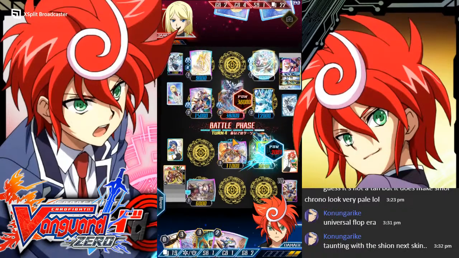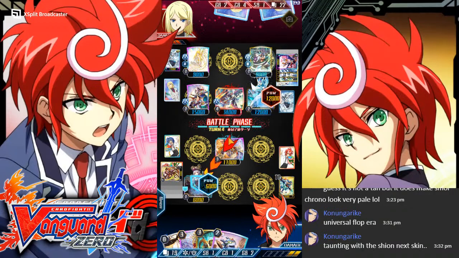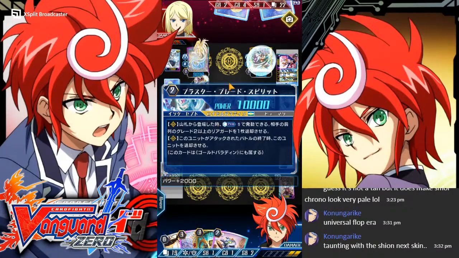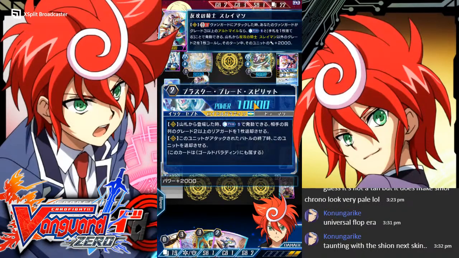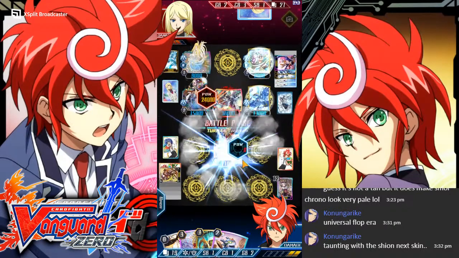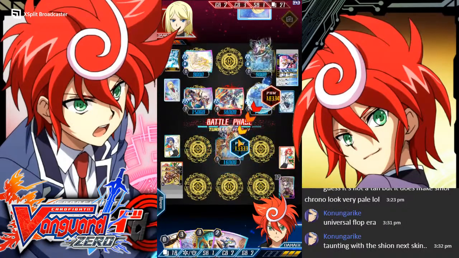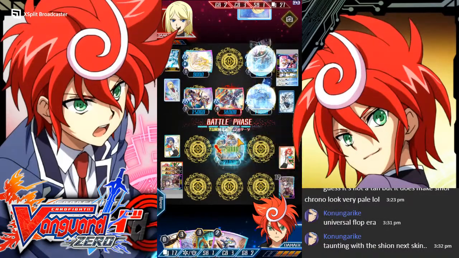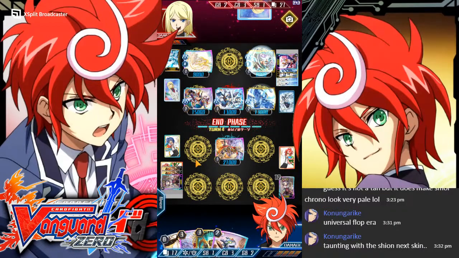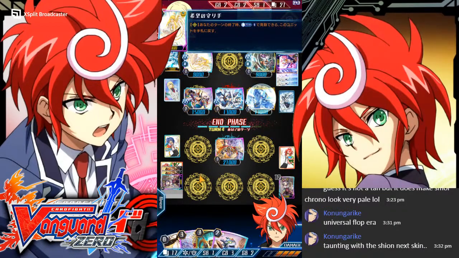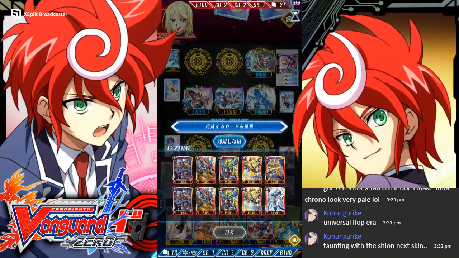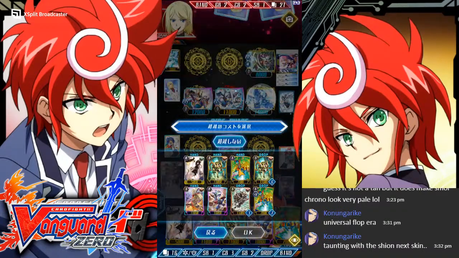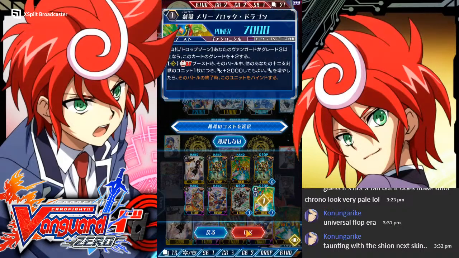Okay, I feel like my intercepts are working. We got Blaster Blade too here, or Blaster Blade Spirit. This guy is kind of fun because he retires any unit that he attacks, regardless of the power difference, which makes him actually a very good card. For a while it was quite popular to run intercepts that got power during the opponent's turn, and he completely bypasses that. Drop zone, let's find you.